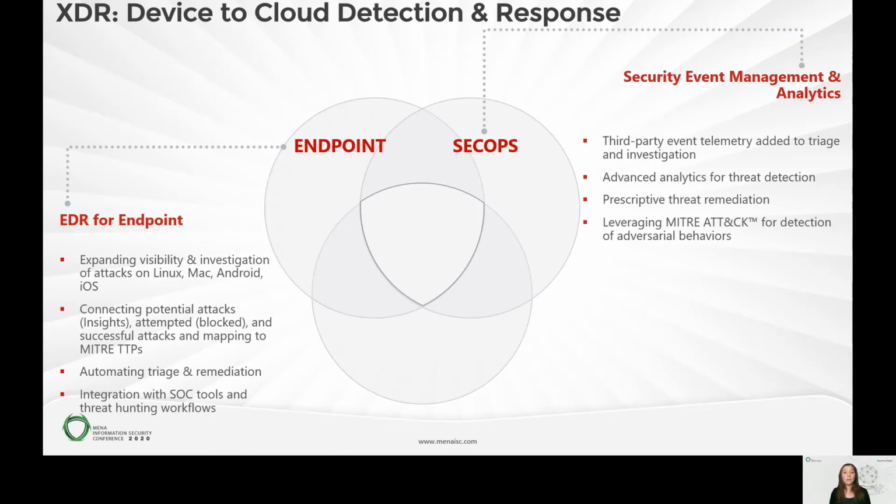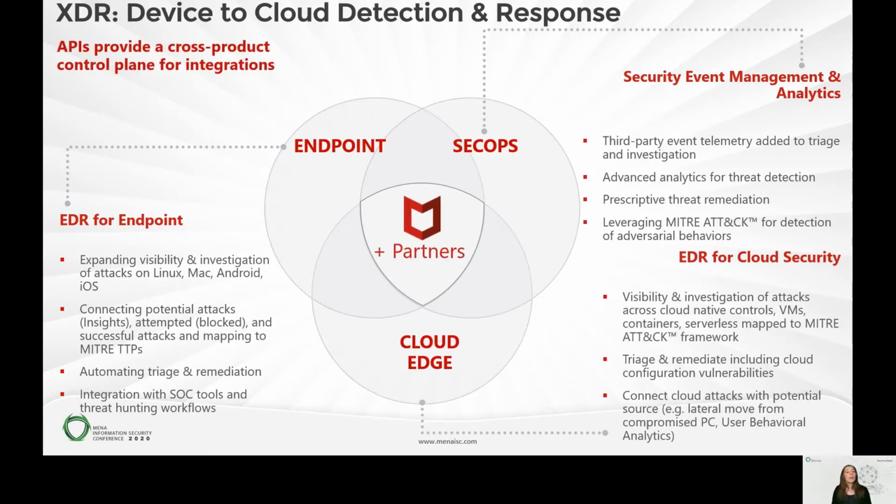may be targeting us. And finally, as you look to move to the cloud and your perimeter edge in whatever format that may be, you need visibility and investigation of attacks across that surface as well. The last thing you want to have happen is allow an attack into your on-premises environment coming from a cloud-based component.